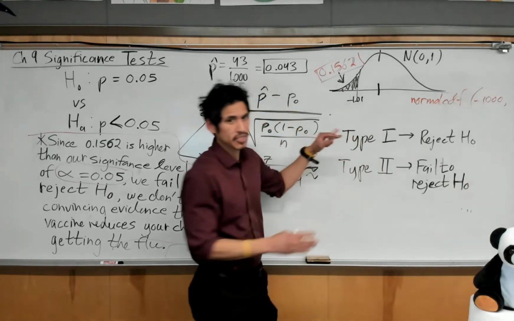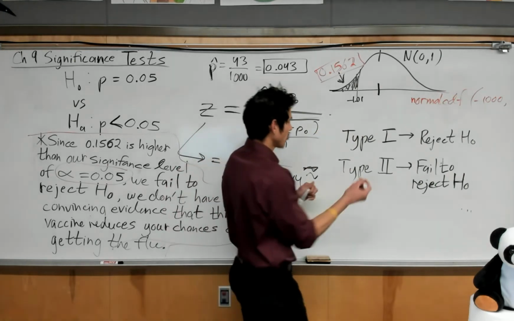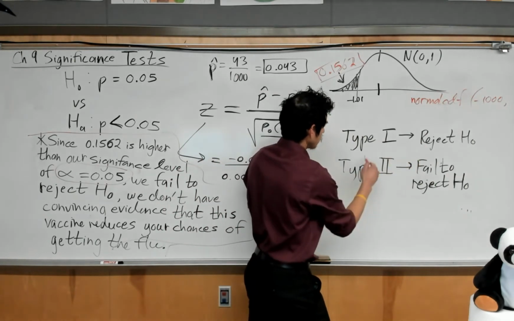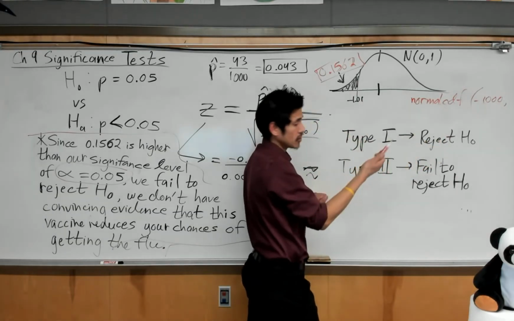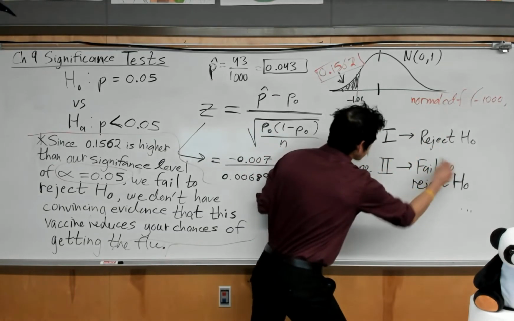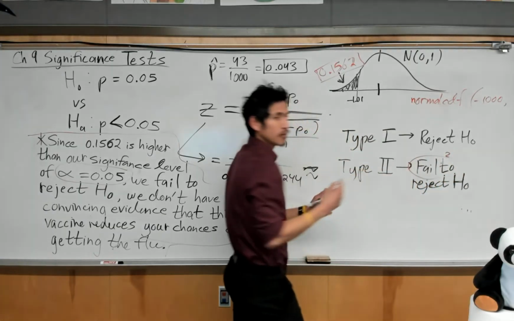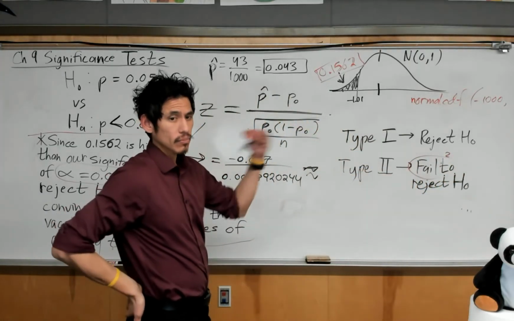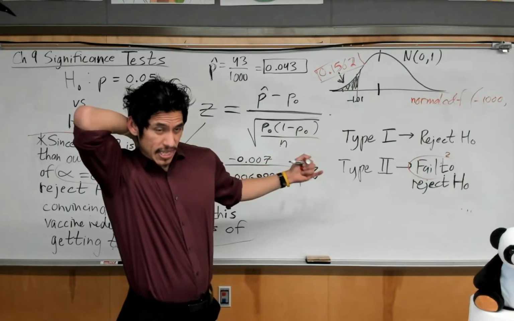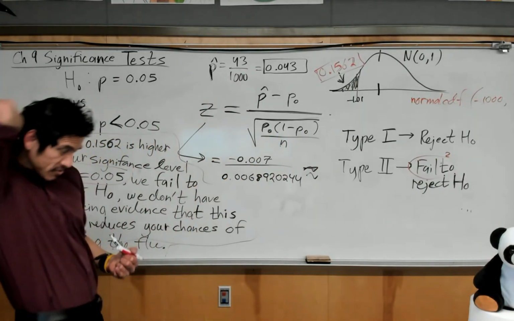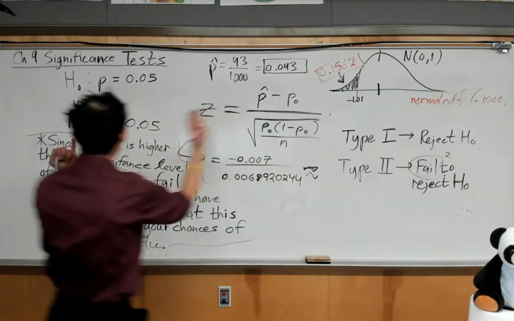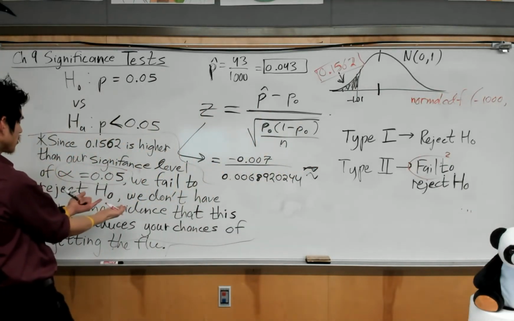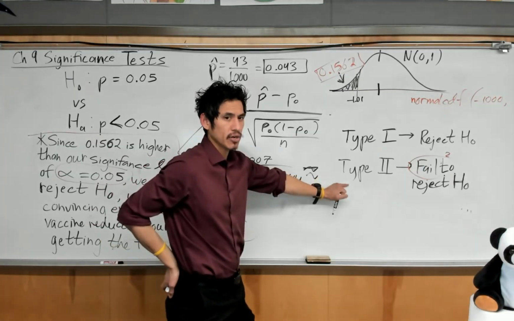So first thing you just have to memorize that. A simple way to kind of remember is type 1 error could occur when you reject H0. A type 2 could be when you fail to. So think fail to. That'll help you remember. Now, so what does that mean? This is where you have to think logically. Because remember, we failed to reject H0, so we could have made a type 2 error.